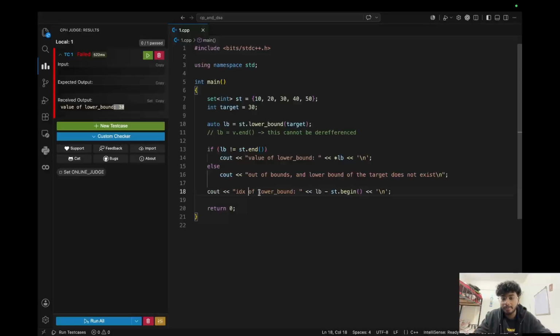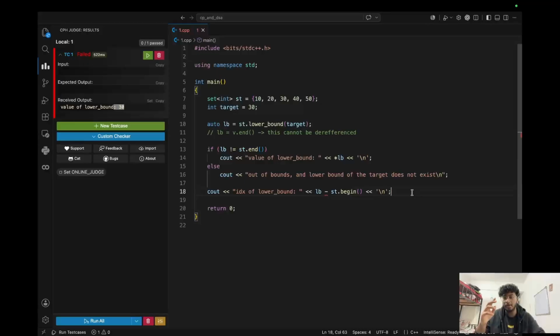About this pointer arithmetic, the set is implemented internally as a red black tree. So the addresses are not contiguous, so you cannot do pointer arithmetic here. In vectors and arrays, the elements are stored in contiguous order, but in a set it's not. There are random addresses, you cannot just subtract addresses to get the index.